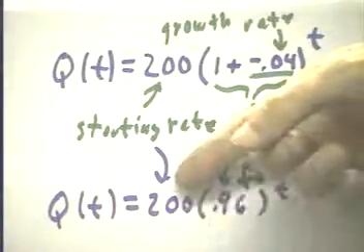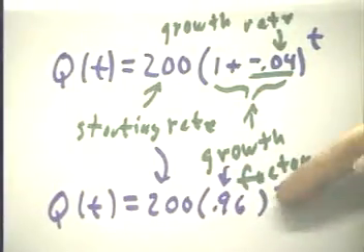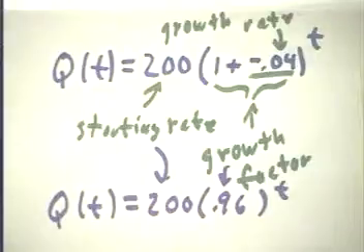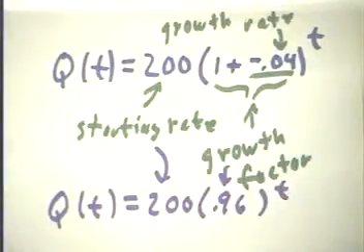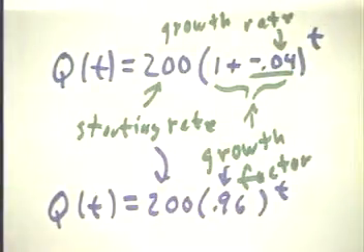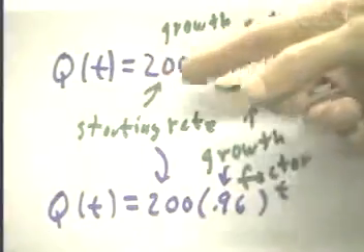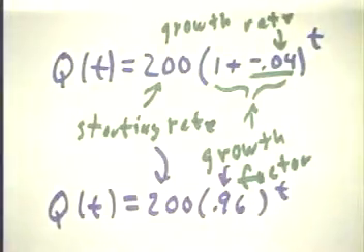If we had 720,000 decays per hour and we multiplied that by 0.92 or whatever we get when we raise 0.96 to the t, the number of decays per hour is just going to decay by the same proportion as the 200 decays per second. So that doesn't matter. Again, whether we have 200 decays per second or 720,000 decays per hour makes no difference.